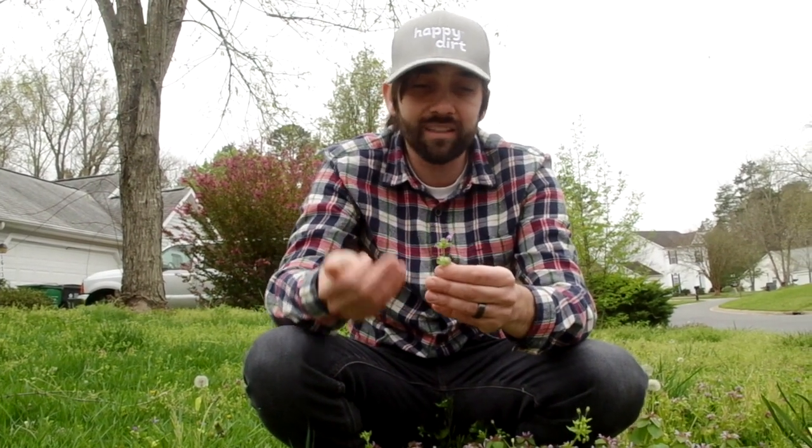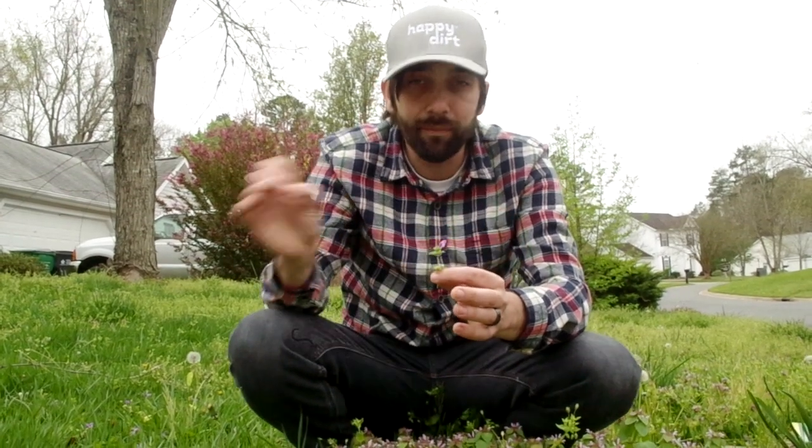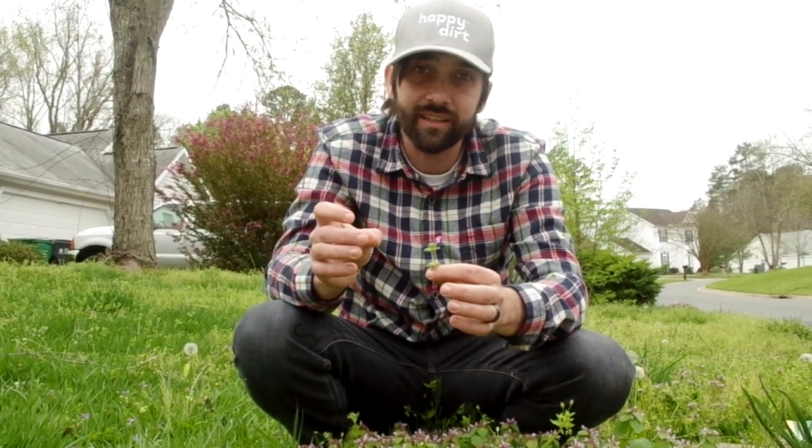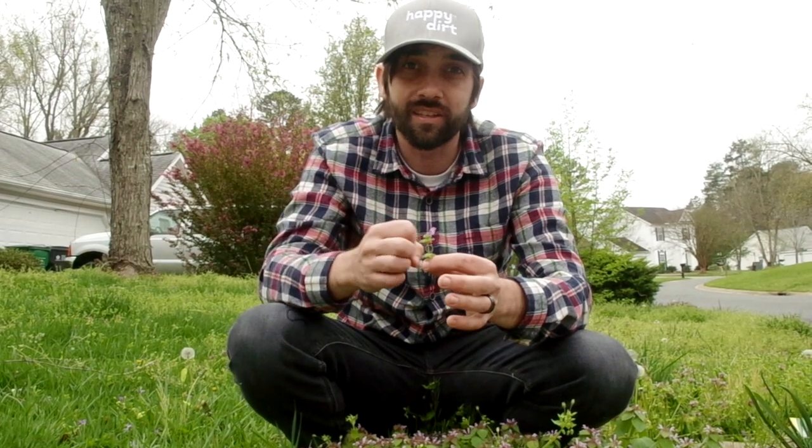The best way to utilize this, in my opinion, I like to just blend this into an oil and have a Henbit flavored oil that you can drizzle over things. I like to mix it with yogurts or sour creams or things like that and make a crema out of this. Basically any way that we can put fat with this to sort of mellow out that really intense medicinal menthol flavor.